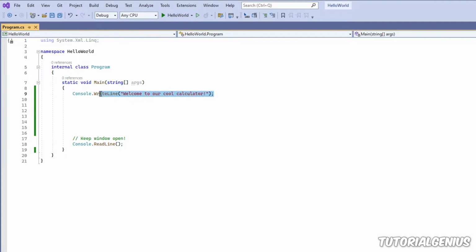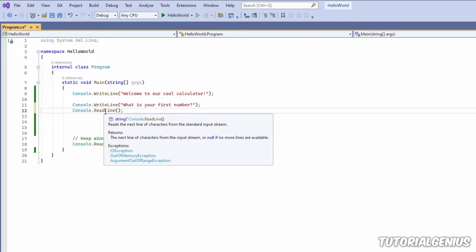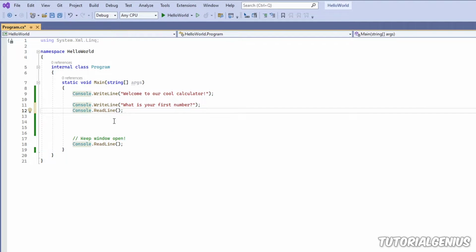So let's ask the user for their first number. We know how to do that. To collect that information, we use Console.ReadLine, and we want to put this into a double.